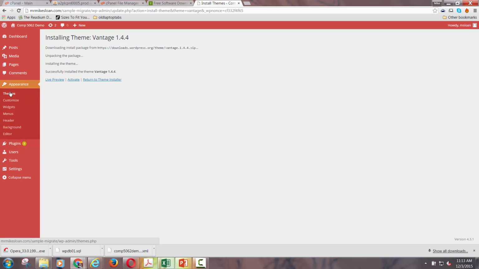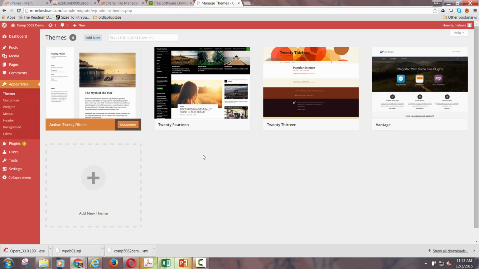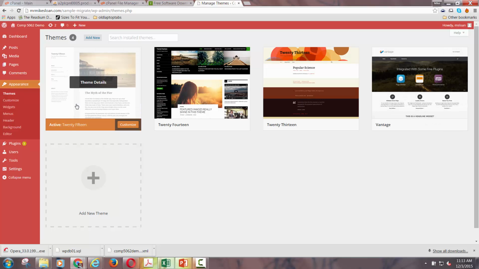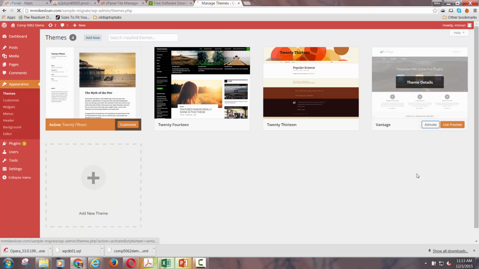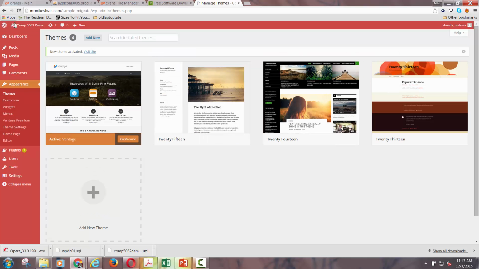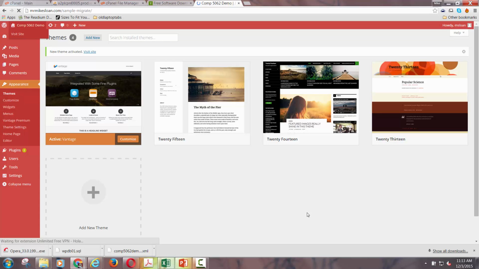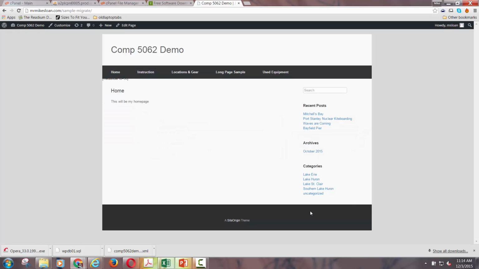If I go to themes now, that was the theme I was using. Oh no, it looks like it bumped me over to another theme when I installed that one. So activate. Okay, now it's activated. I don't know why it does that. And I could have just done that and went to another theme and the site would have been working. But this is the theme I was using. So now you see it looks exactly the same.